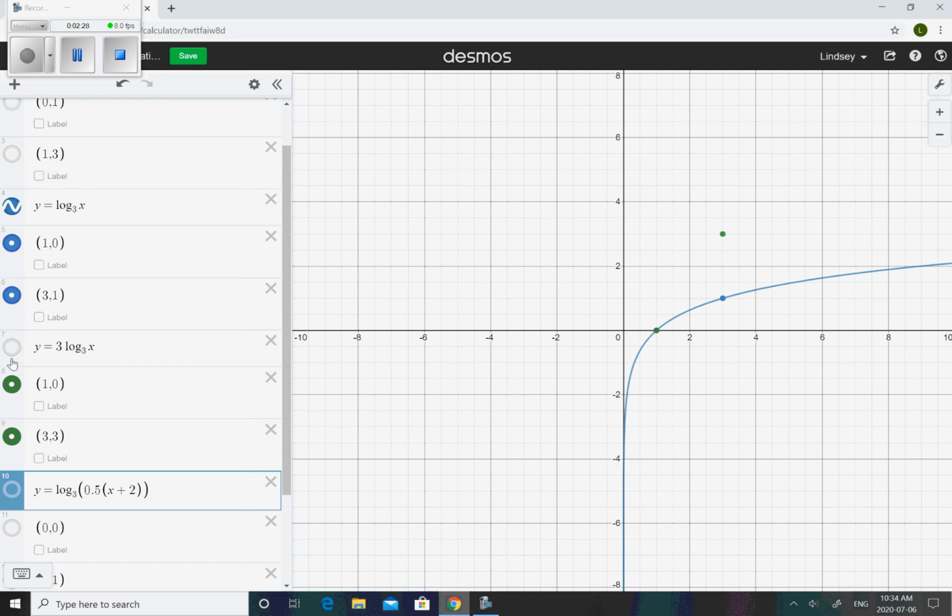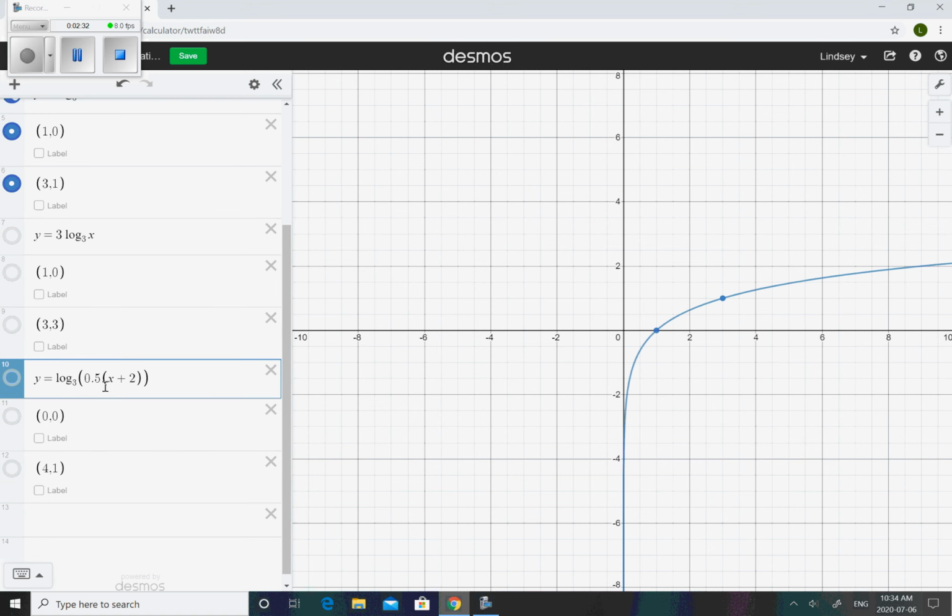If you want to instead change what's going on with the x coordinate, you'll remember that in the equation, inside the argument itself is where the changes have to happen if it's affecting the x. And the x is a bit more complicated. Changes with the x are opposite of what we expect. So you see this 0.5 here. Remember 0.5 is like a half. The reciprocal of a half is 2. So you're going to take the x coordinates and multiply them by 2. That's what that 0.5 does inside the bracket.